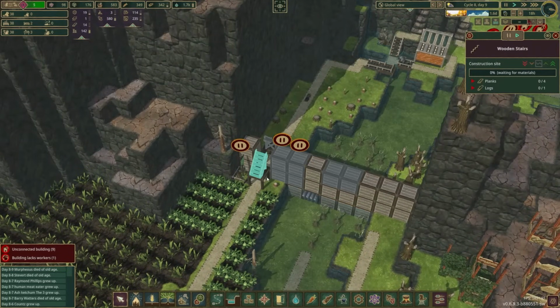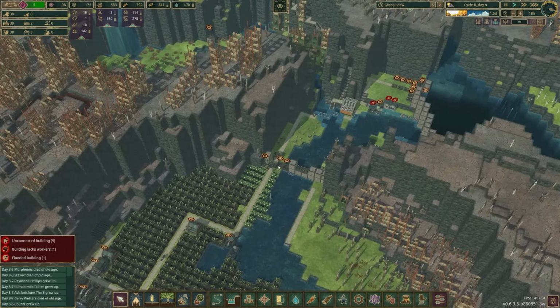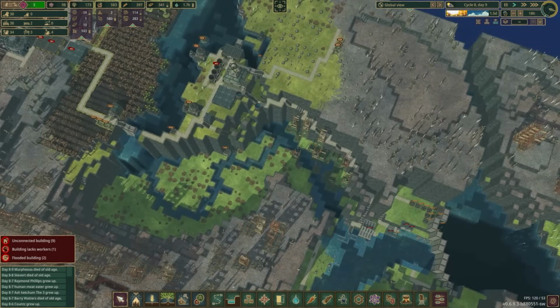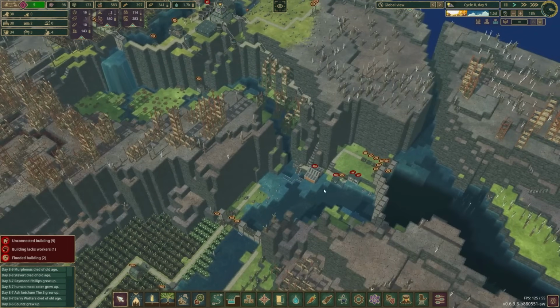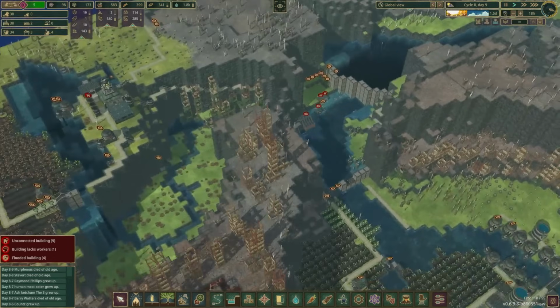We're going to hopefully have these stairs sooner rather than later, so we can build the rest of our fun here. Yeah, see, now we actually have water coming through. And that's good. We just don't want it to flood our crops.